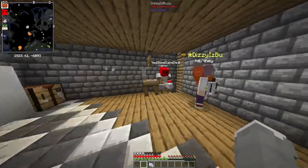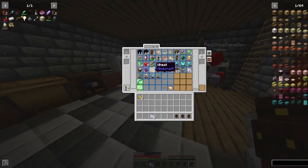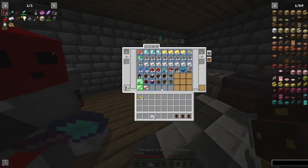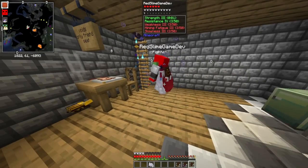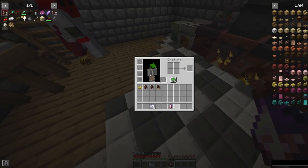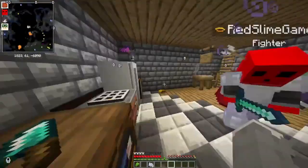I actually have alcohol. Hang on. Which one did I put the alcohol in? Here, have some addicting beer. Oh, that got all of us. The crystal wine Nikki gave me. That might come in handy later. Let's just put it in the tiki bar for now. Just a little. I'm fine. I have a very small slime. No.